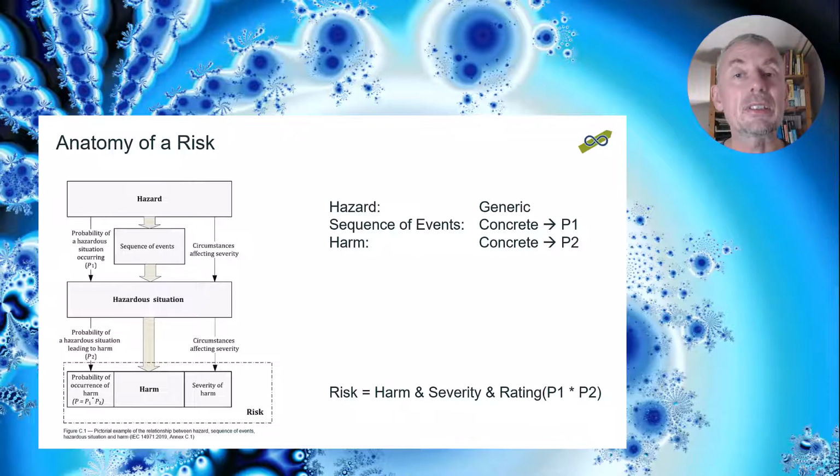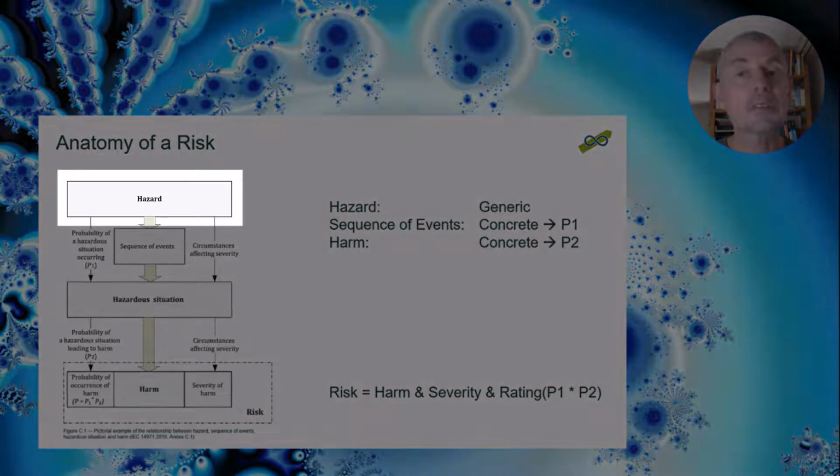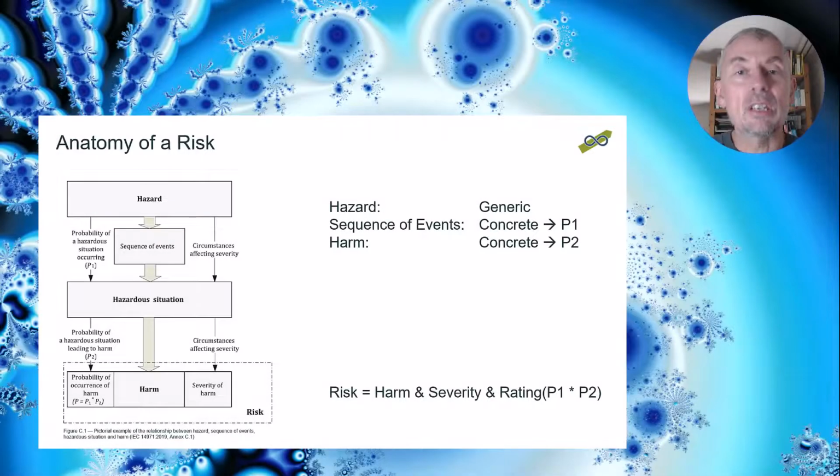comes into existence. If you look at the top, you have hazards. Hazards are just general things which can go wrong. Let's say Death Star is damaged. Now, that's not yet helping because you can damage it by just parking it in front of an interstellar mall, or you can damage it by flying through a black hole. Totally different use context, totally different way to damage it, and probably also totally different level of damage.